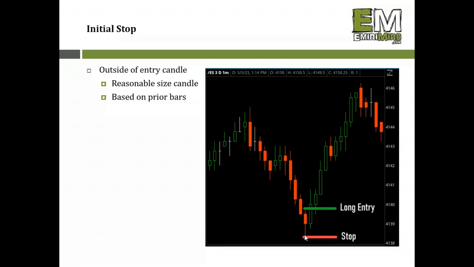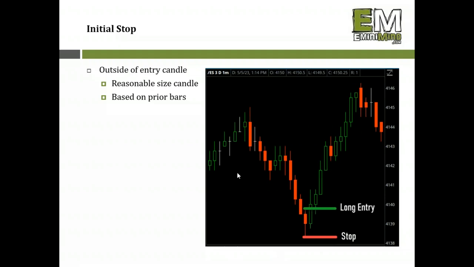And for the most part, if you're looking at a 1 minute chart and you see that all the candles on the ES for the day so far are maybe between 2 and 3 points, then when you get a hammer that you want to get long above, it should also be within 2 or 3 points. If for some reason you get a candle that's 6 points, okay, now that might be getting a little bit big to be assuming that risk, where your stop is one tick below the candle and your entry is one tick above, now you have a 6 point stop. That's getting a little big if all the candles preceding it are 2 or 3 points.